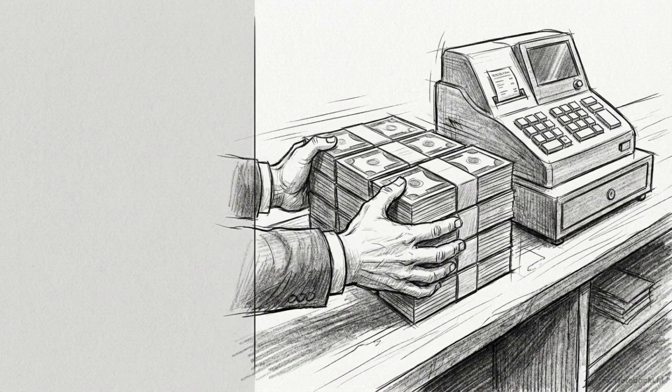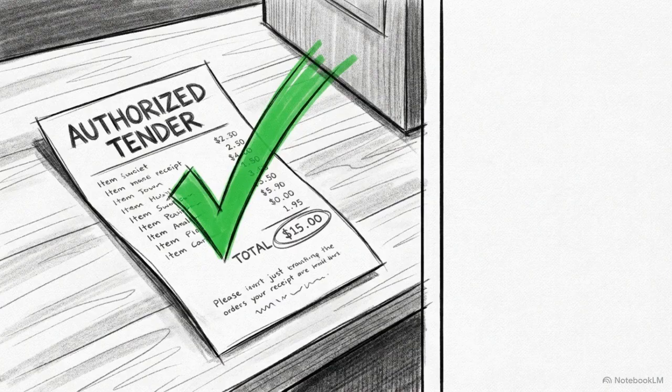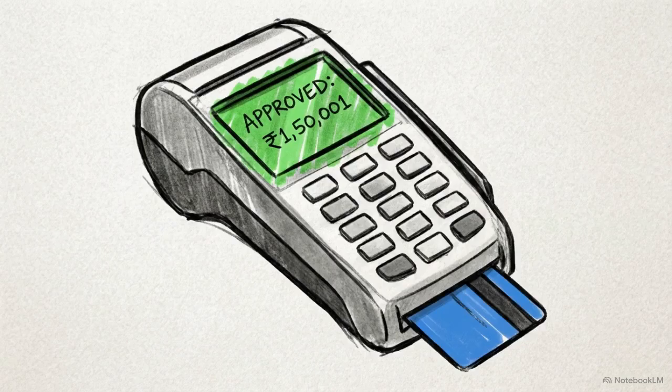On the right, a customer tries to buy 3,50,000 rupees of goods using a massive stack of physical cash. Accepting that entire amount is an immediate violation of Section 186, resulting in a penalty equal to the full 3.5 lakhs. To legally save the sale, as shown on the left, you can accept up to 1,99,999 rupees in cash. You must then mandate a digital payment or an account payee check for the remaining balance.